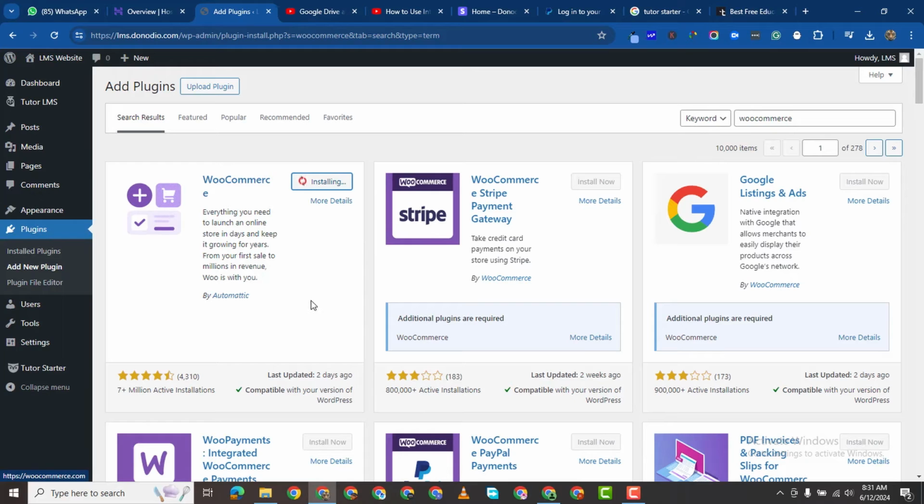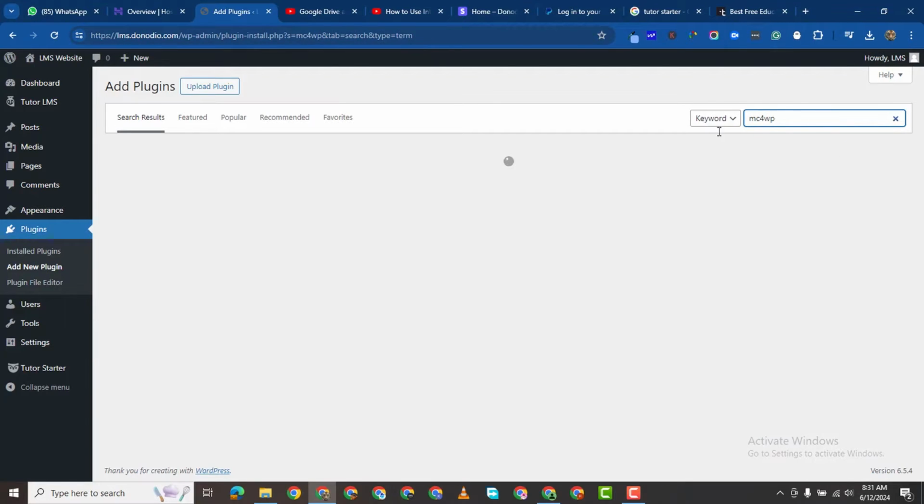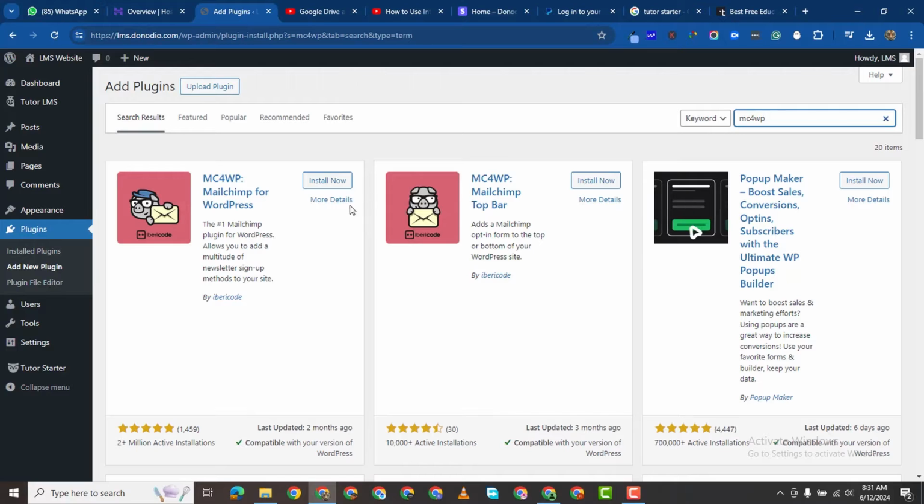So install WooCommerce. Then for email marketing, we are going to have to install a plugin called MC4WP. That's it. This is going to help us integrate newsletter functionality and email marketing in our website.